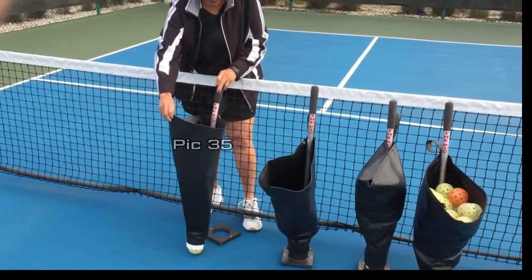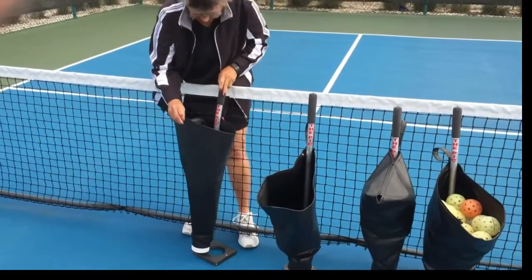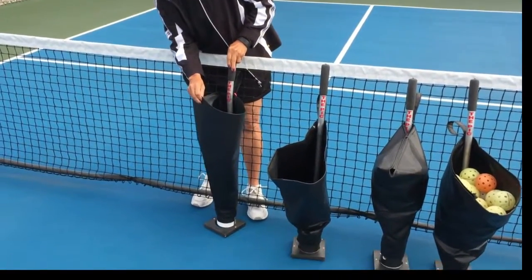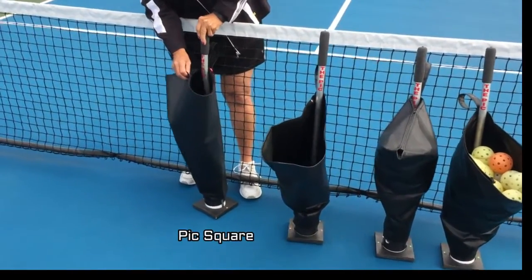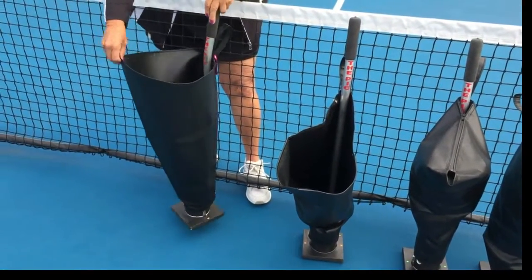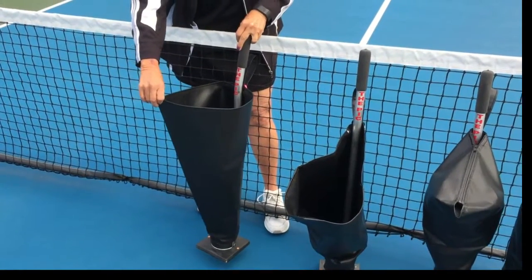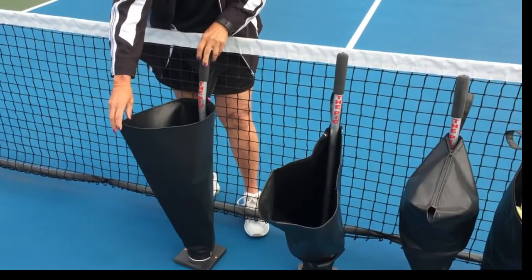You can see as it picks up the balls, the clips go up the side and they force the balls up. In order to make a hopper out of this, I created what I call the pick square, which the device fits into. There are two little dots there that help you to line up the two side clips in order to establish a nice hopper for the players to work out of.